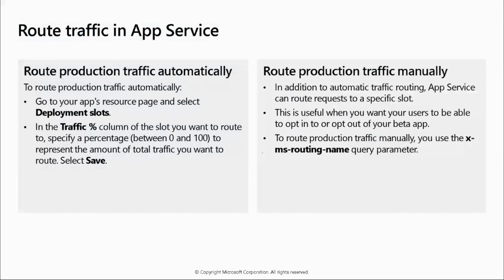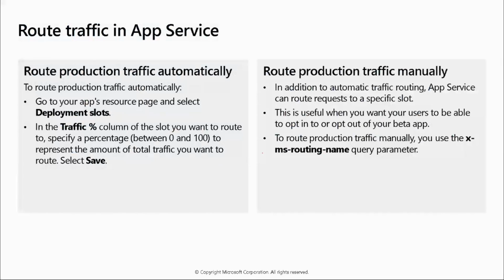Okay, I can see a question that says, if we are connected to Git, by creating a deployment slot, will it automatically create a new branch in the repository? No. A branch is not the same as a slot, okay? It is different. What is the main difference between slots and feature flags?